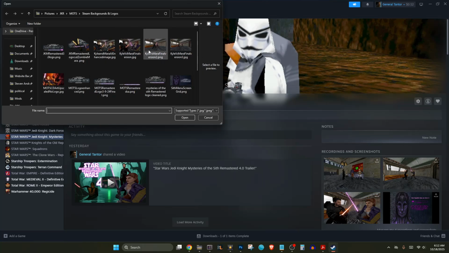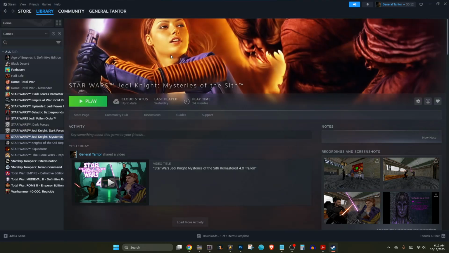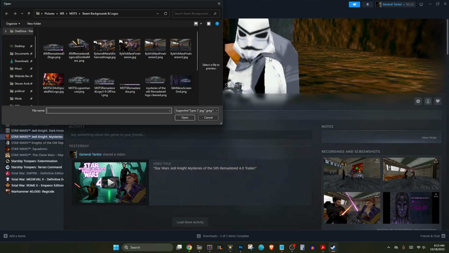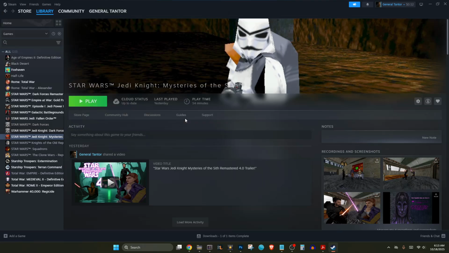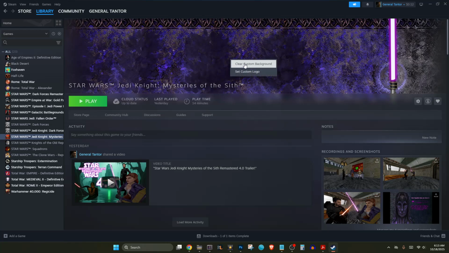Let's go ahead and do, yeah, I have the new upgraded version of the CD cover, if you want it to be that. And then I also have these grid menus if you'd rather have something like that.